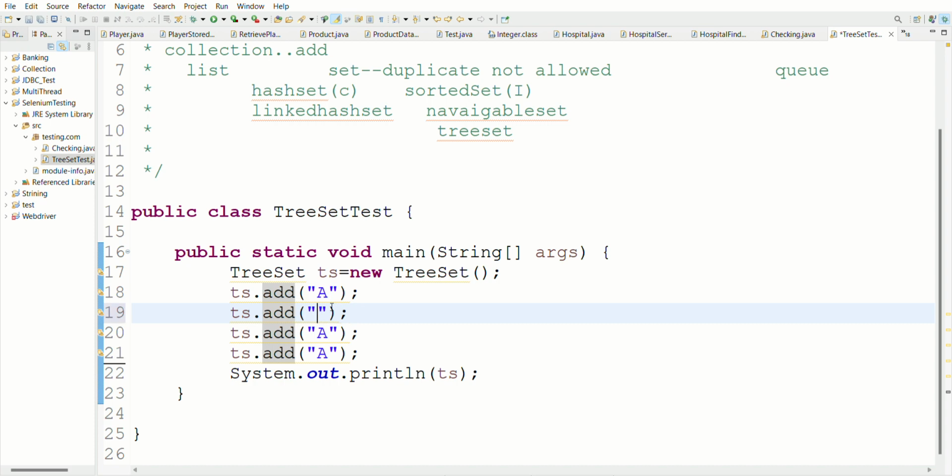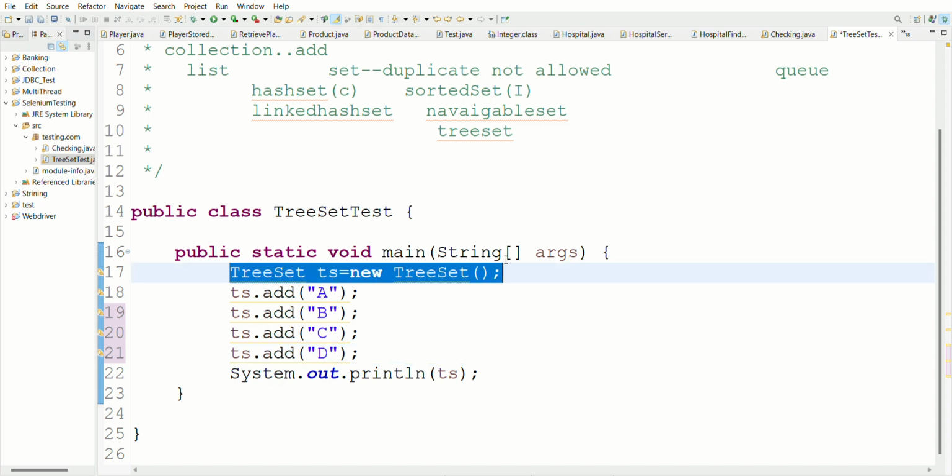Now if I want to add some other element, just wait a minute.